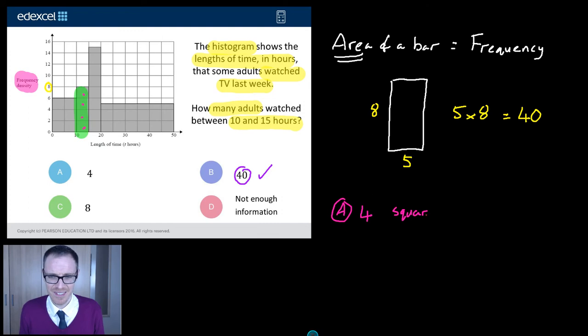Now, the problem is, that doesn't tell you about area. It tells you that there's 4 squares. But those squares don't measure one by one. They measure 5 across the bottom and 2 going up. So they're not unit squares. So I can't simply count my squares to get the area. Here, I've got to actually physically work out the area. So that's that one sorted.